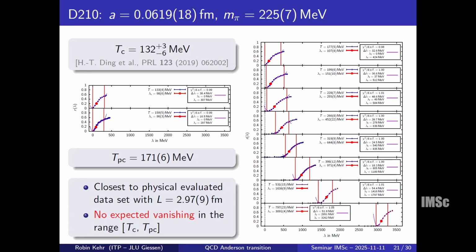For example, if you have 266 MeV, there your mobility edge is around 500 MeV, which is deep inside the bulk modes. Only for the small temperature range do you have this mobility edge, which is closer to the small modes. There we have this infrared part, which I claim, as Ravi's work showed, is more related to phase transitions. So one has to be careful about that.